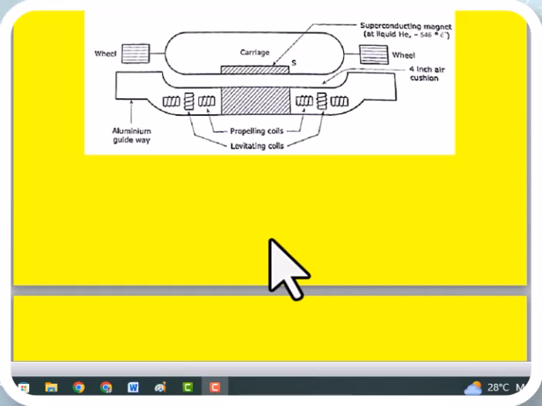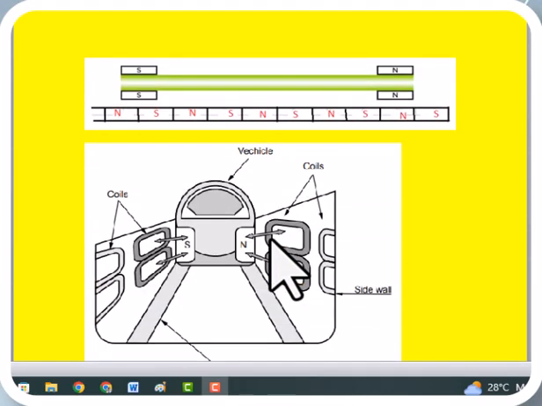So that can be seen here like this. These are the vertical coils on the guideway, whereas horizontal coils are here, similarly above the train. Due to the repulsion of the bottom coil electromagnet and upper magnet, the train will float in the air, which maintains an air cushion or air distance between the ground and the coach of 4 inches.